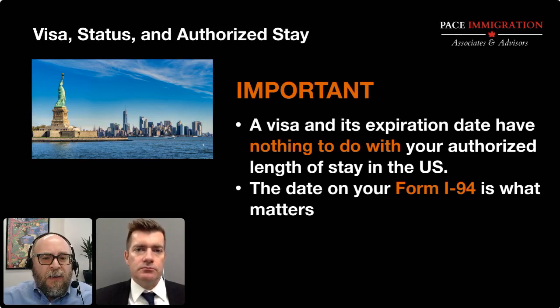Say you are a student and you have an EAD, employment authorization document, based on your educational program. The EAD is the document that controls how long you can work in the United States. You might have an I-94 that is longer or says duration of status. That means it coincides with your educational program. And your visa might be, say, a 10-year visa. But the EAD, being the most restrictive, is what you have to pay attention to.